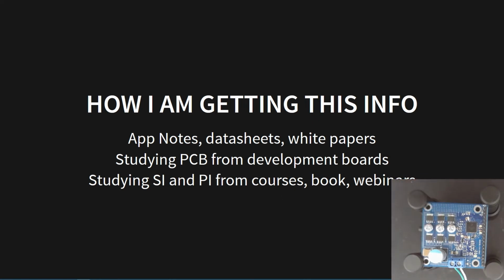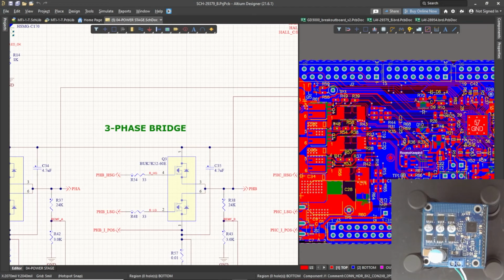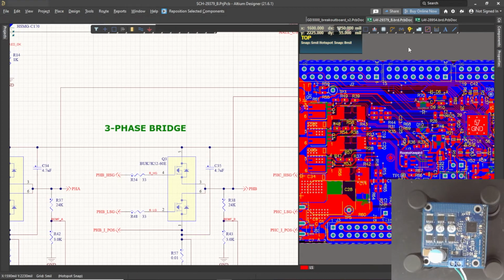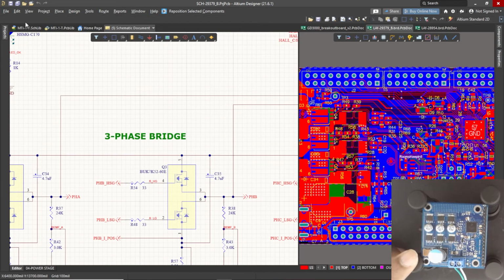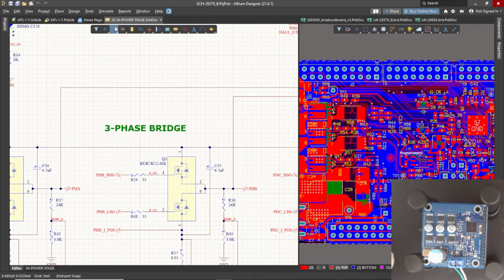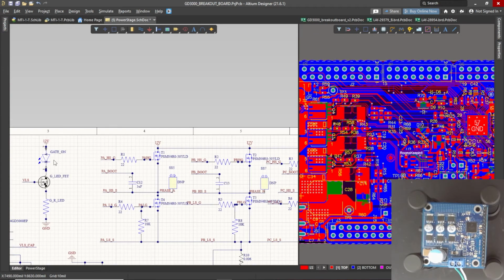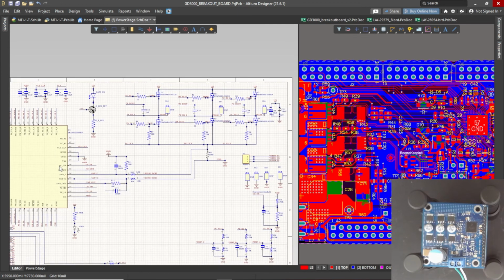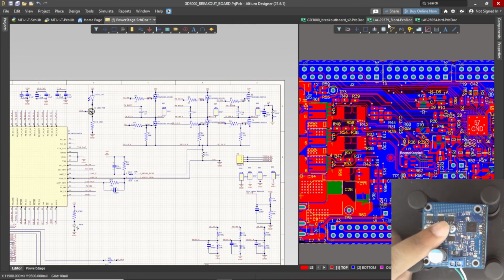So now let's go into the design and look at the actual file. Okay, so what I have over here, let me look into the board that I have right now. So this is the board that I have designed. The board that you see over here is this board.